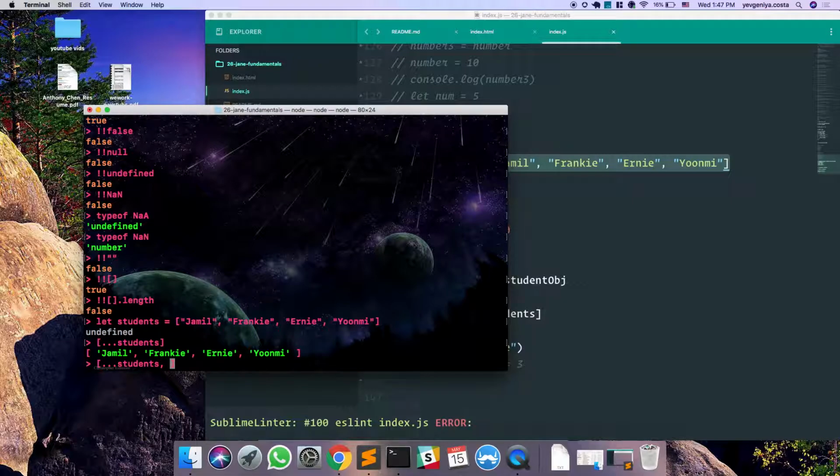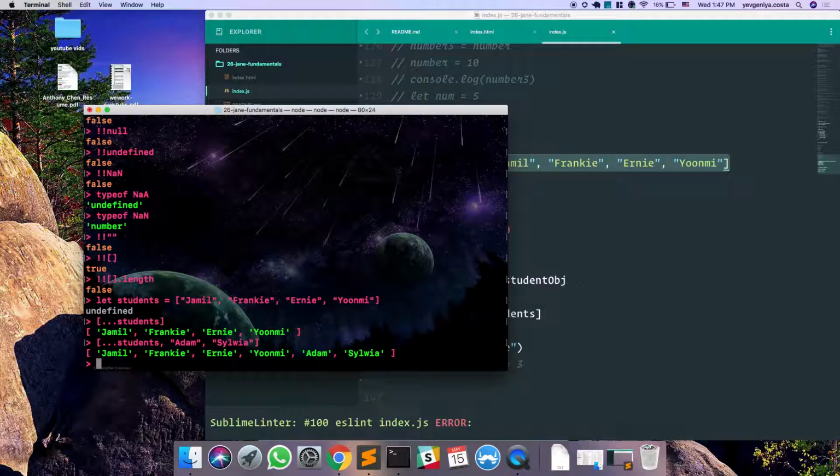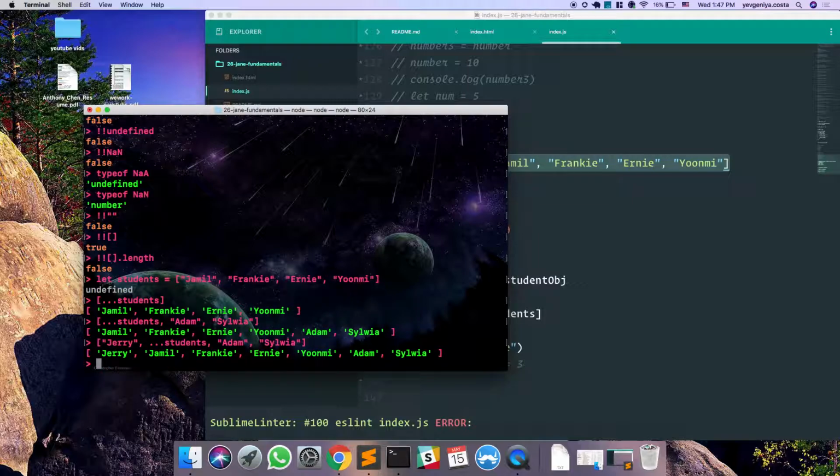I can add other students afterward if I wanted to. So this is a cool thing that the spread operator can do. It'll put my collection of students here, and then I can put values after it if I wanted to. Or I could put values before it as well. So it's a pretty handy ES6 tool.